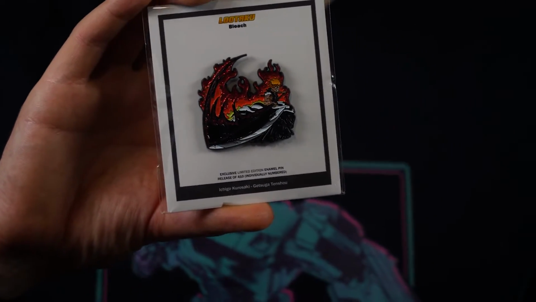Loot Taku do the best pins you're gonna see in any box. And the pins are good. I mean, usually a pin is £2.50 to £5, so it depends how much you like Bleach, but that's an exceptionally good pin. It's around that price. Very, very nice.